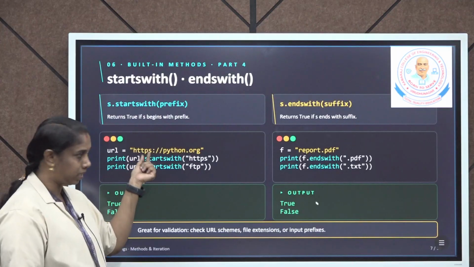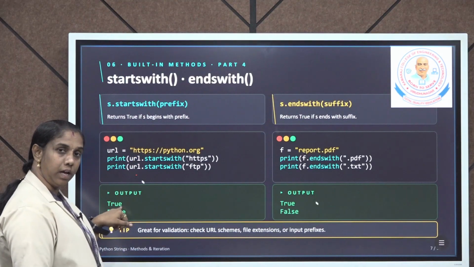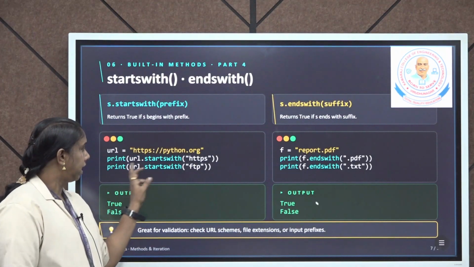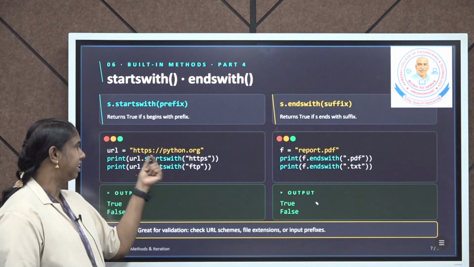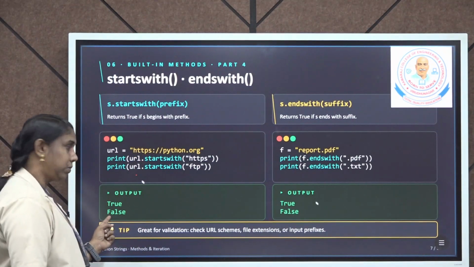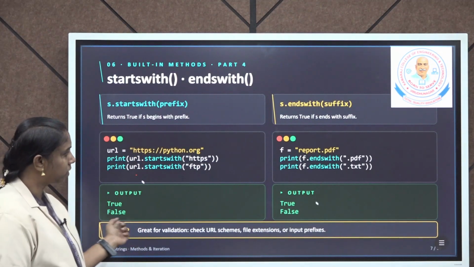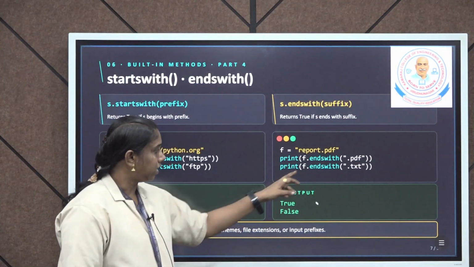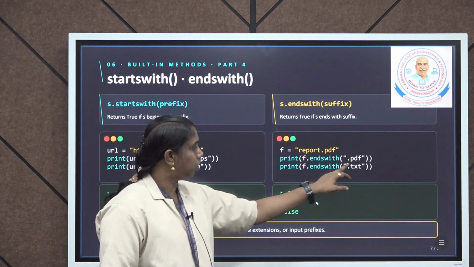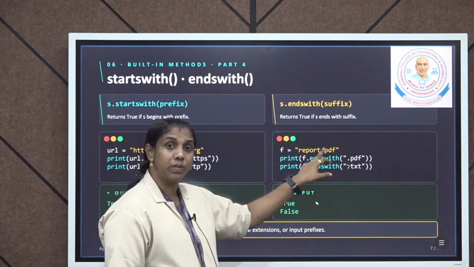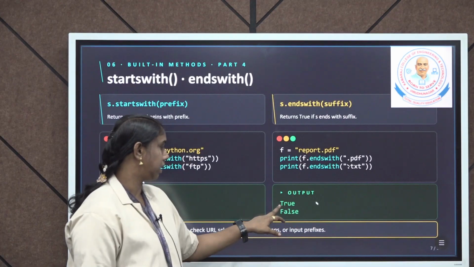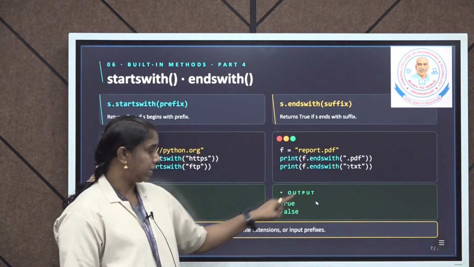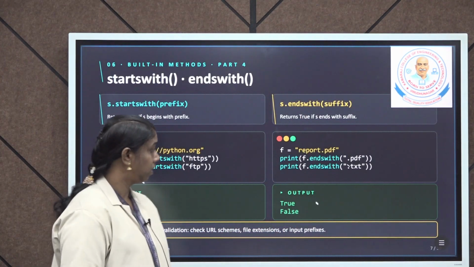It starts with https, so the output is True. If I give startswith FTP, it does not start with FTP, so it gives False as the output. For endswith, you can check f.endswith(".pdf"). Here it ends with .pdf, so the output is True. If it does not, it gives False.